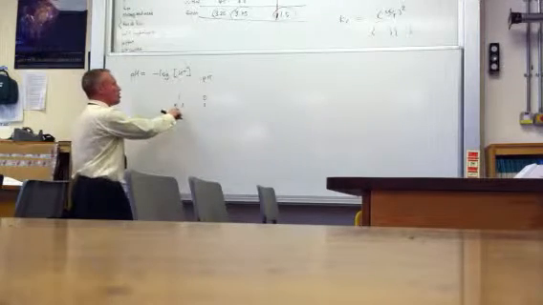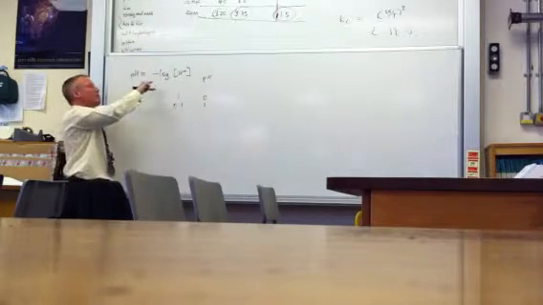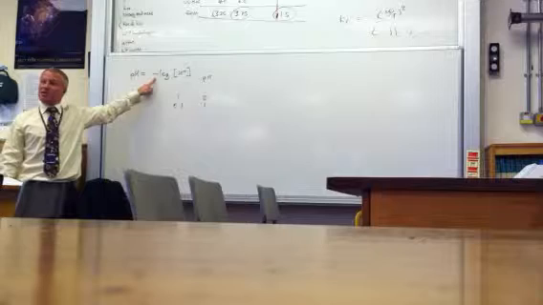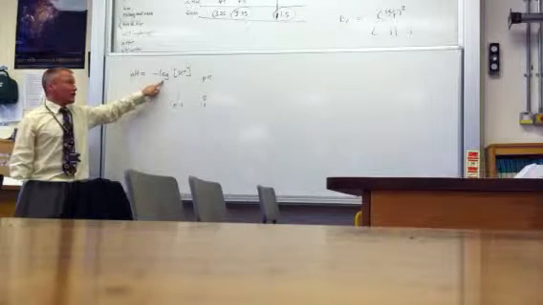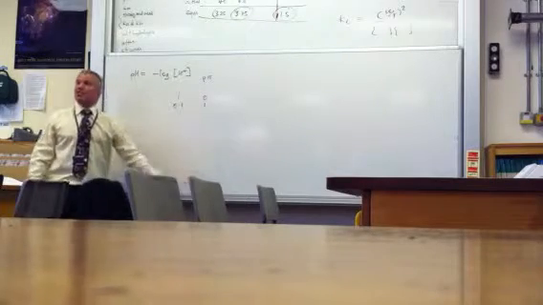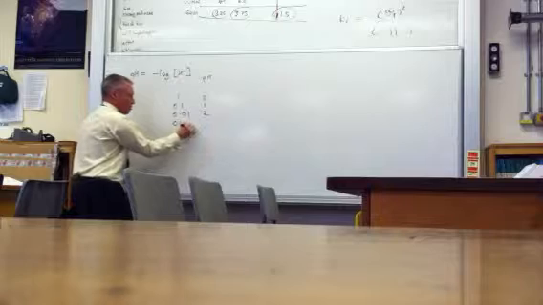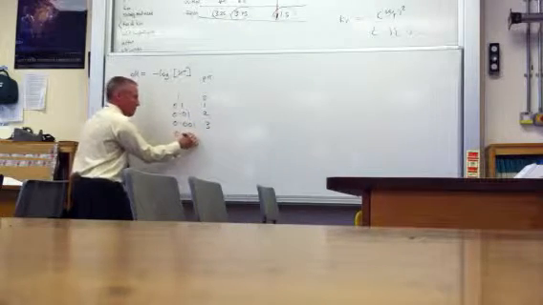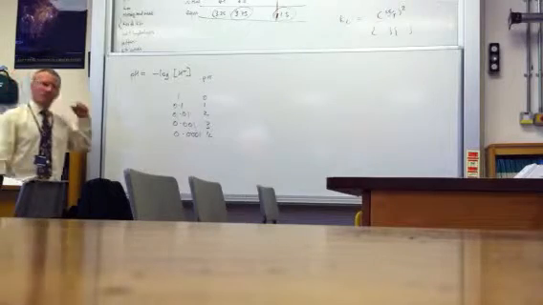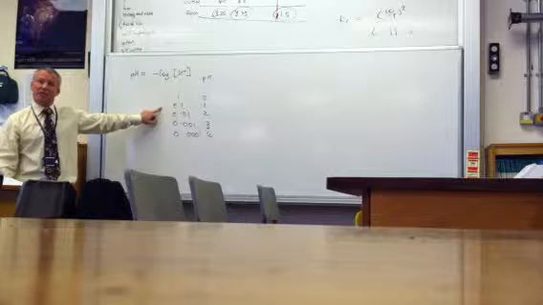Now, of course, the log to the base 10 of 0.1 is minus 1, but the minus makes it a positive scale. So the minus is just there to make it a positive scale, and the fact that it's logarithmic is just to make the numbers integer values. Okay, so here we go. 2, 3, etc., etc. So we're always dealing with very low concentrations of H plus ions, really.